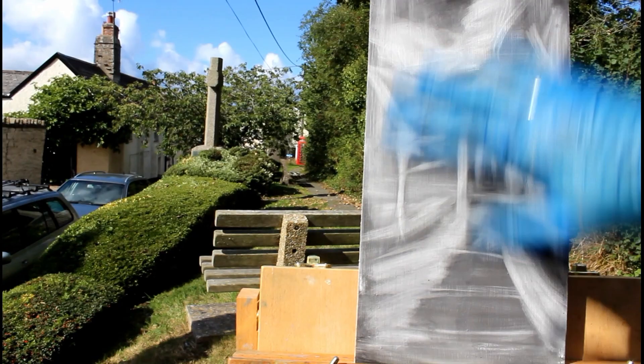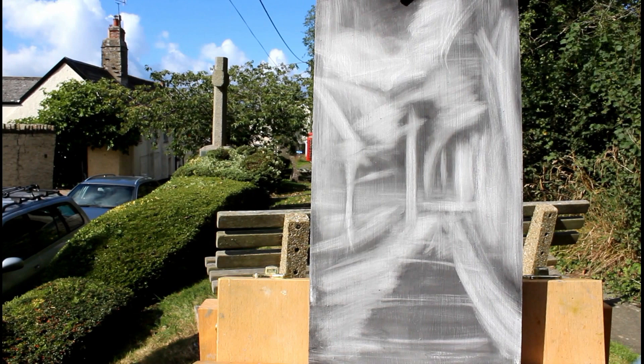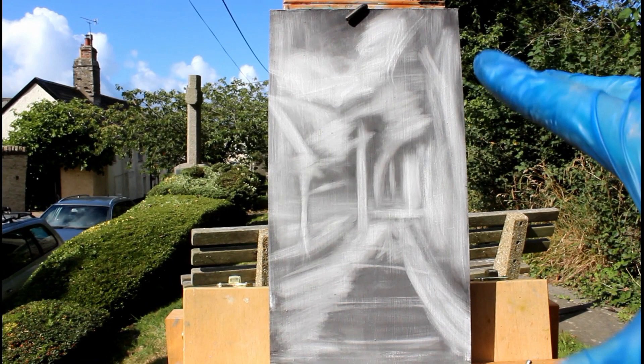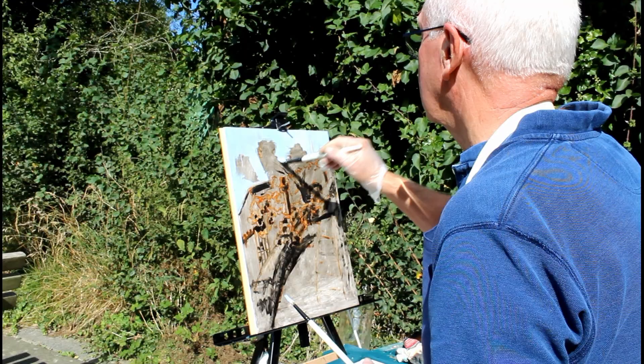I've marked it in using a wash of lamp black over the top, then wiping it out with a bit of paint thinner to create the markings. Now I need to reconsider where the darkest darks are. I think this is going to be a sort of mid-range value key today — not really dark, not really bright, just kind of mid-range. That's what I'm aiming for.